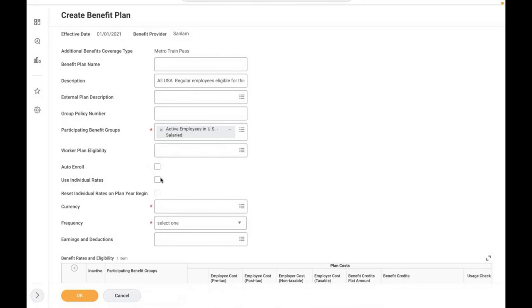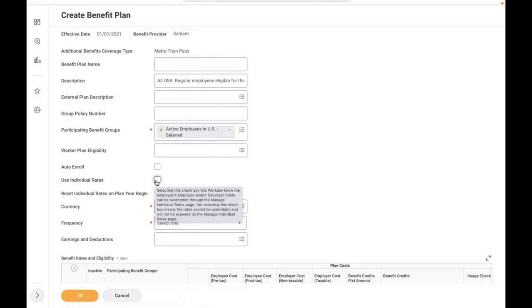So, use individual rates. This is like if you are maintaining some other benefit system. For some benefit plans, customers may use external systems and you are maintaining the rates in the external system. Similarly, since you are going live with Workday Benefits, you want to allow your employees to see the contributions. What we need is an integration here. Manage individual rates: we have to bring the amounts from the external system into Workday, into one table.